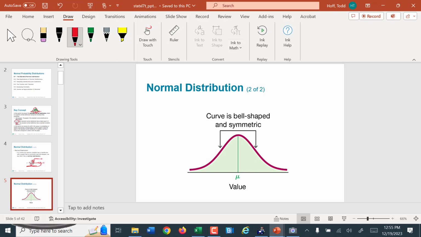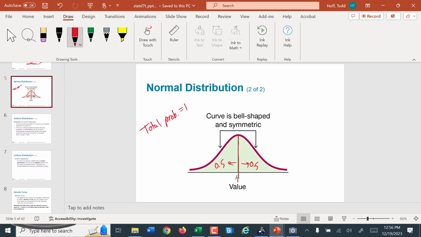We're going to look at the curve and calculating the curve. Now, some things to remember about our standard normal curve is it is symmetrical. It's the same on both sides. So that means at 0 here, half the probability goes to the left and half to the right. Since this is a probability distribution, the total probability has to add up to 1. So the area under this has to be a total of 1, meaning we have 0.5 on the left of the center and 0.5 on the right of the center because it's symmetrical. So that helps us estimate some of our probabilities, or at least check the reasonableness of some of our probabilities as we go on.